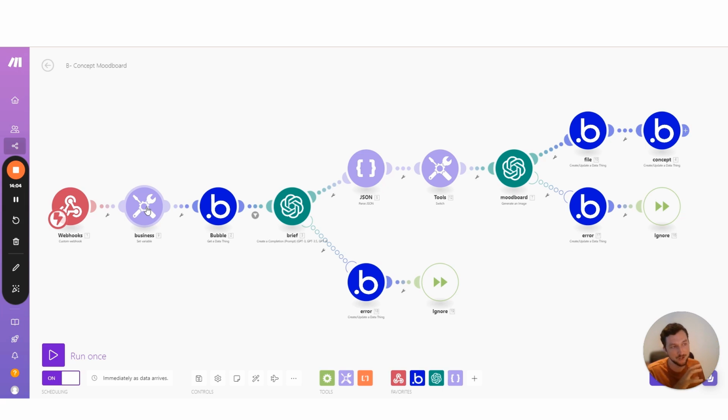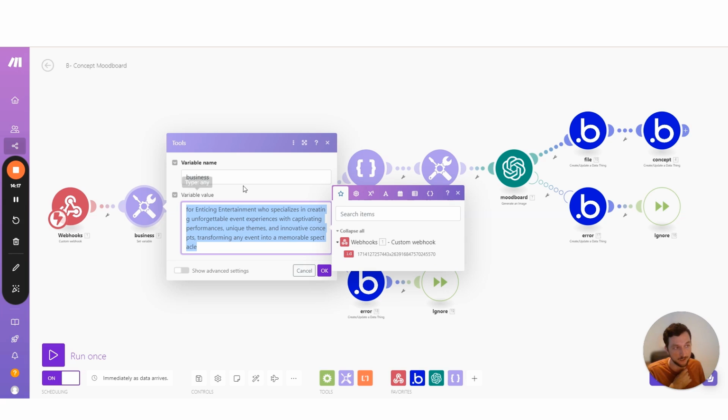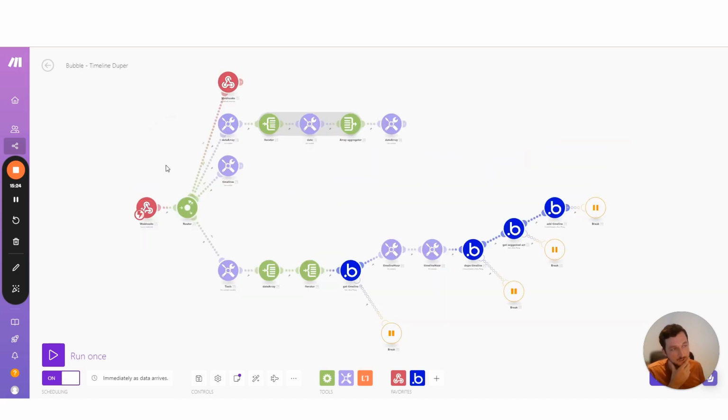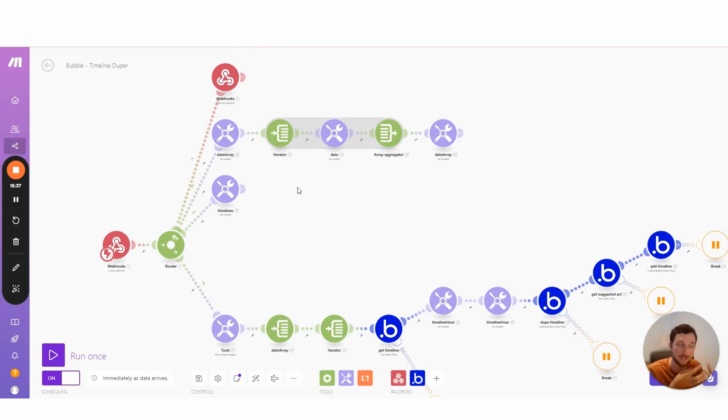And each time we want to change a particular section, for instance, some information about a business, we don't want to sift through 2,000 words or so in the prompt. We want to just quickly find our variable that is related to that part in the prompt and then change that one section.